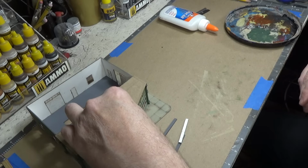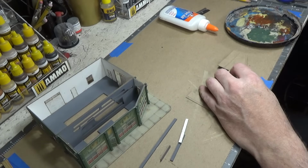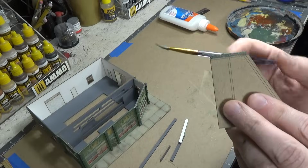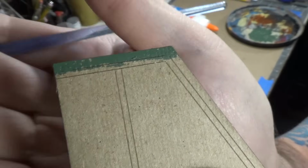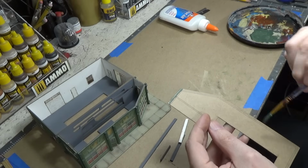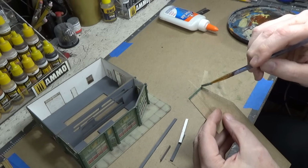So let's paint the underside and the front edge of this the dark green. So you can see I'm just painting the front of it, because this is going to get painted black or a really dark gray.